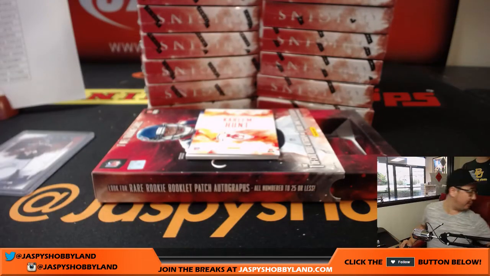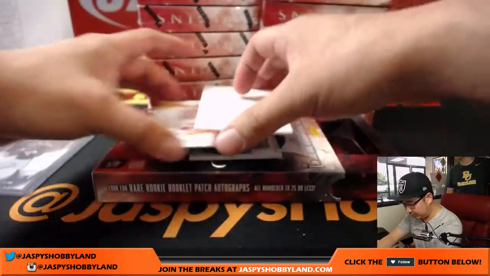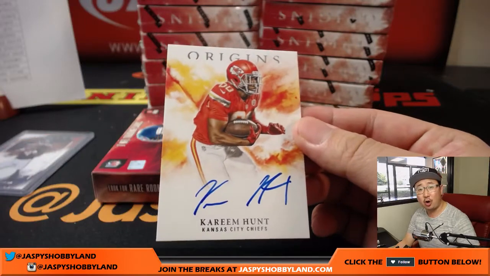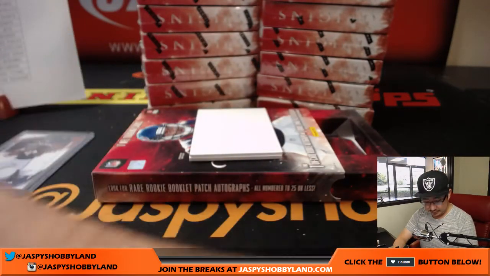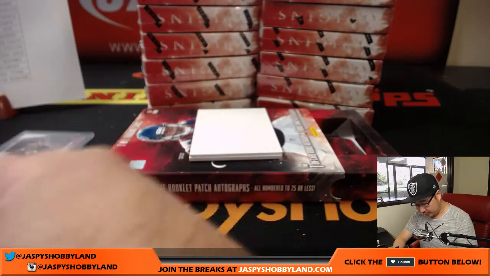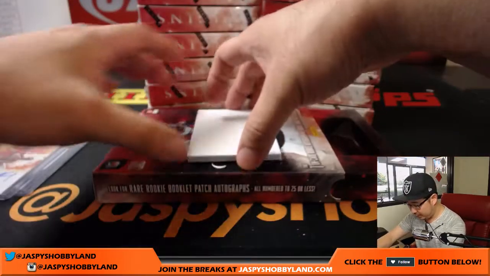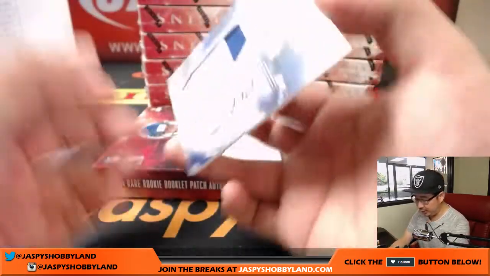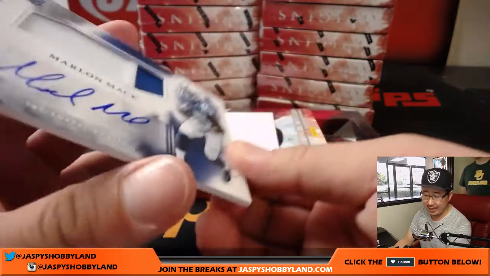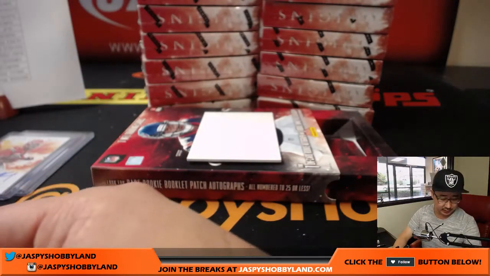I think I'm going to use a blank card to slow play some of these hits right here. Kareem Hunt. Nice on-card auto for Jay. Nice Kareem Hunt autograph. And the last one here is Return of the Mac, Marlon Mack. 2-color patch and autograph. The Colts were another late pickup. There you go, Brian Berry.